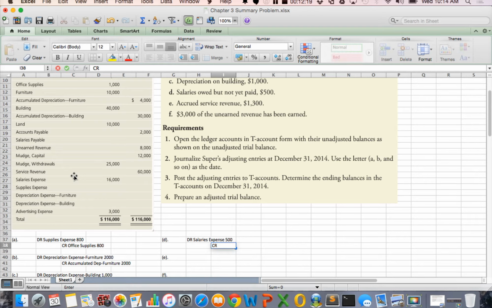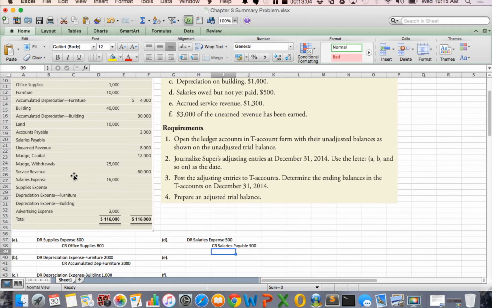And like I said, since they have a salaries payable account, that's the one I'm going to use. I probably wouldn't mark you off if you put accounts payable instead. That would change how your T-charts look a little bit, but as long as you understood that this was supposed to be a payables account, I would be happy with that. Okay, so format is for accrued expenses, you have an expense account and you have a payables account. Since this one was related to salaries, I have a specific salaries expense and a specific salaries payable. Any questions on how I did that one using the template?